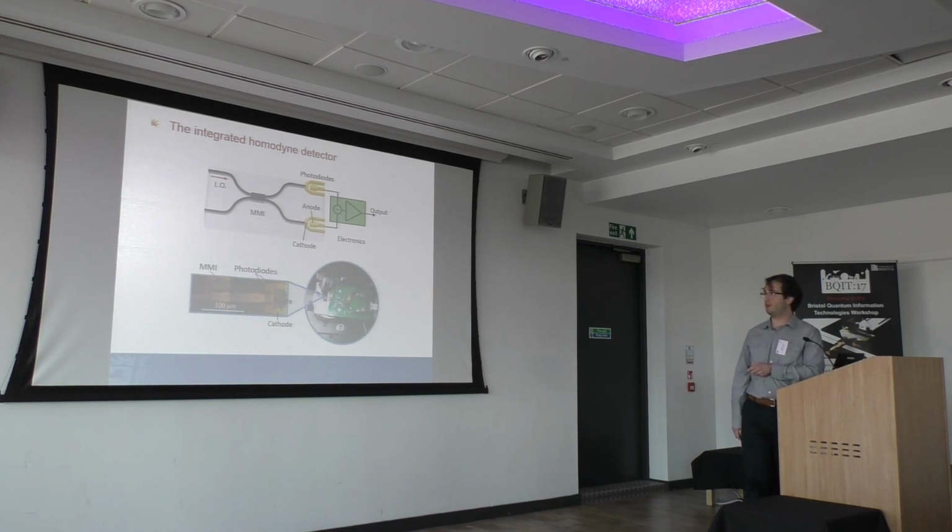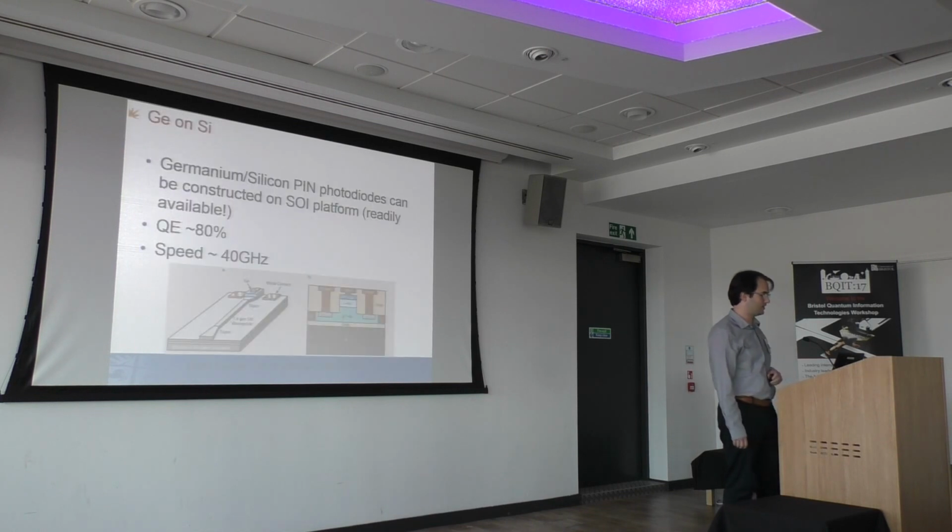The optical chip is then electrically coupled to a PCB, as you can see. So down here is this tiny rectangle of black, which is the silicon chip. And then over here we have a large amount of classical electronics. So the idea is that eventually we can have all of these on the same chip. Let's take a slightly closer look at the photodiodes.